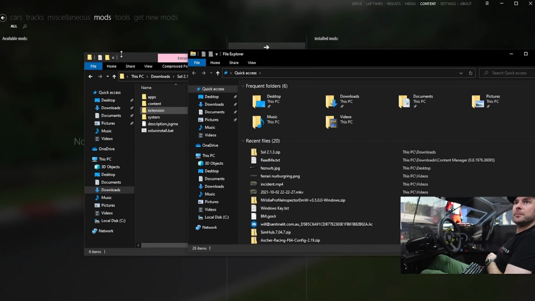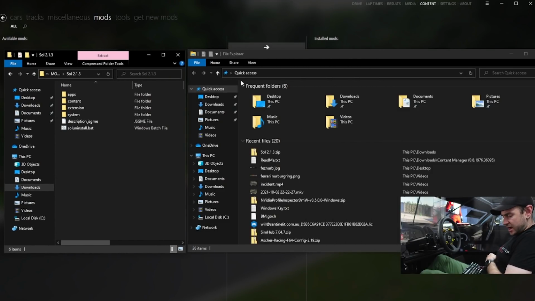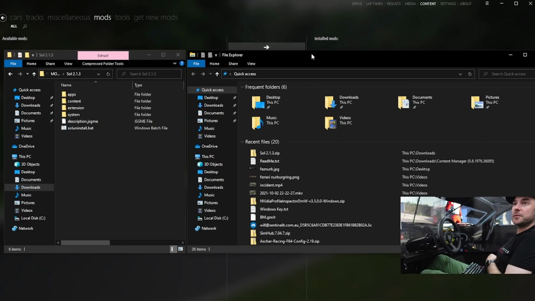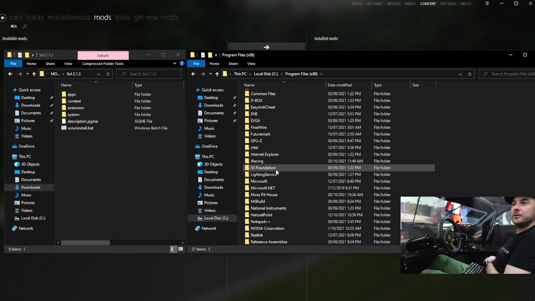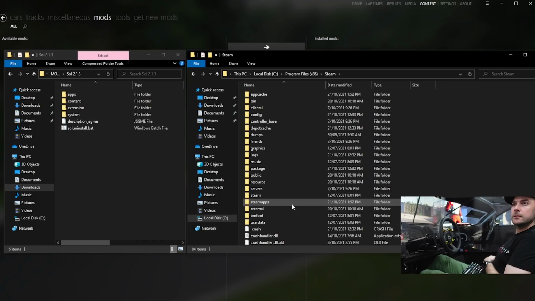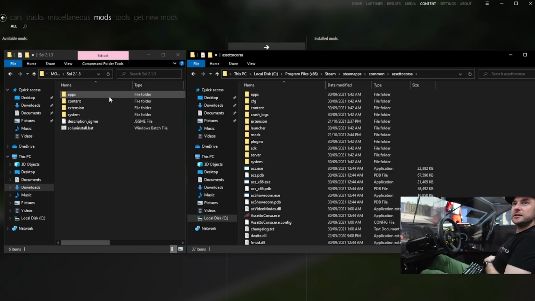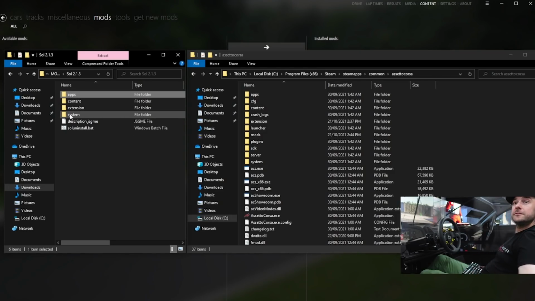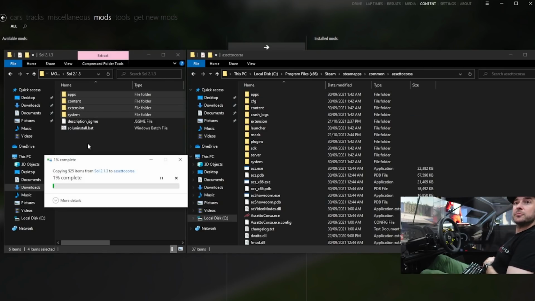Additionally here, we'll open it up side by side and just squish this down. So just Windows key and the letter E on your keyboard to open up a new Explorer window. I'm going to go to the installation directory for Assetto Corsa, which in my case is in the Steam folder. So Program Files, Steam, steamapps, common, Assetto Corsa. And we're literally just going to grab those 4 folders and drag them across. We should get a prompt to overwrite at some point here as well. So it's just going to copy across.